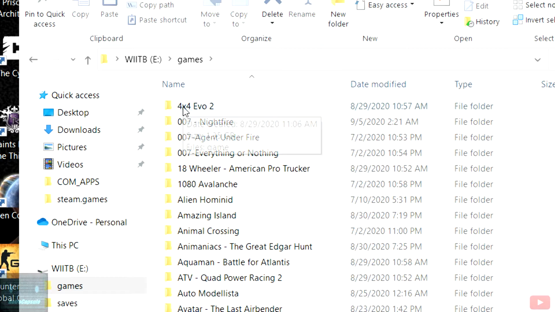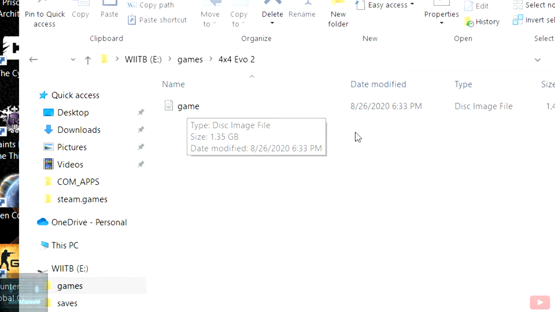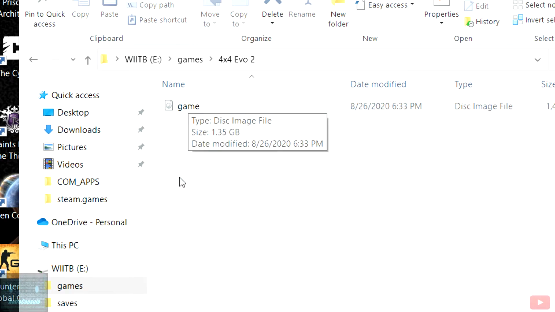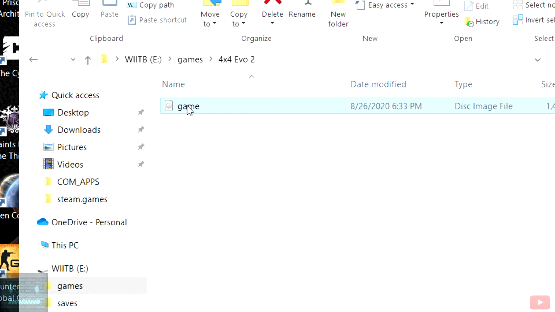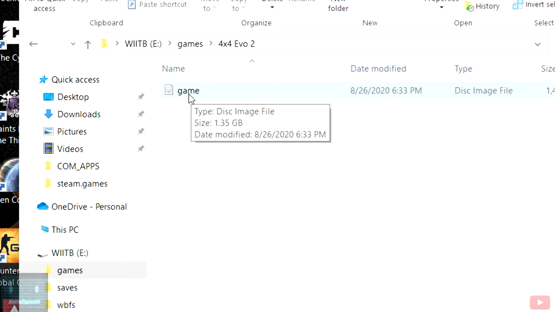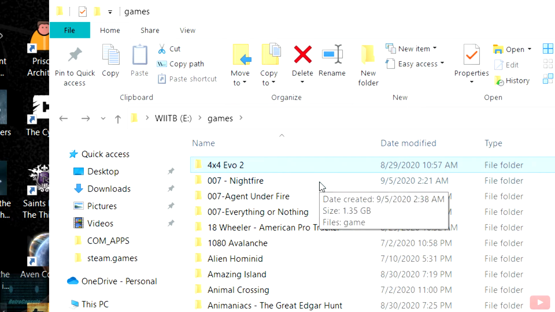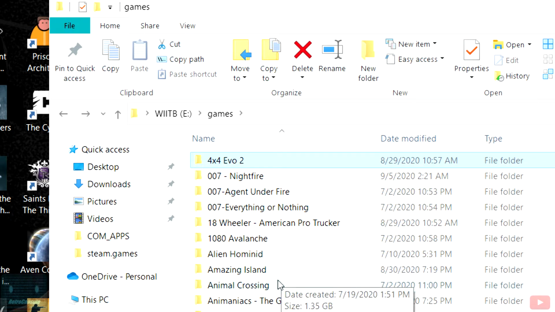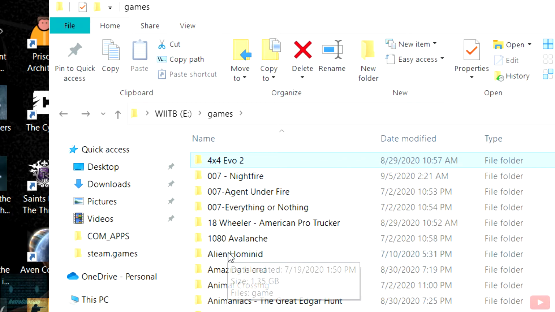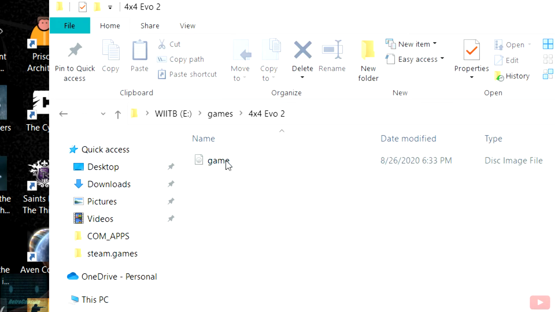Basically, I have a folder with the name of the game, and inside of it, I have the ISO that I downloaded or copied, the disk image, the ISO file. All you have to do is right click it and rename it. That's why I told you guys in some of my videos, with GameCube games you have to be careful, because if you download or copy a bunch of them at a time, you're going to have a bunch of ISO files. Make yourself a folder with the name of the game, and inside that, put the ISO file, and then just rename that file games.